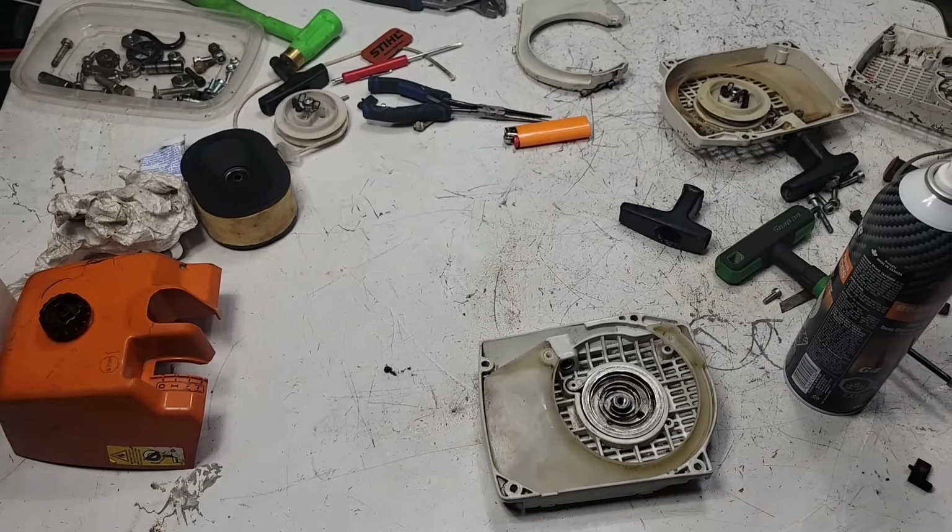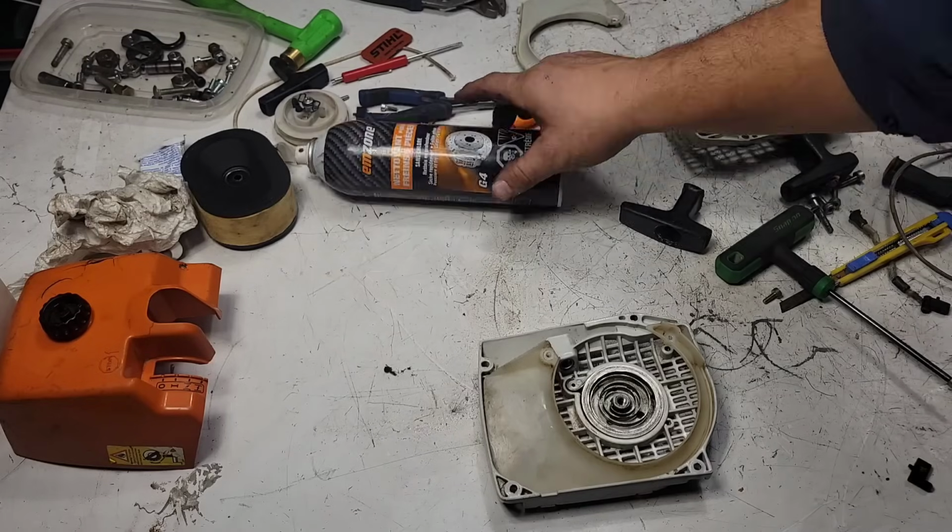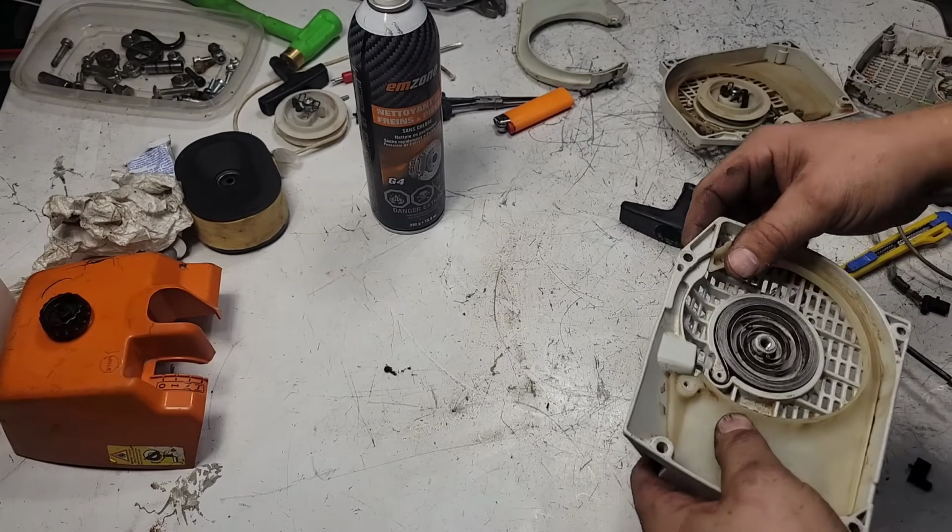Sorry, my air line's leaking. It's time for my yearly replace all my air hoses, all the ends. I do that quite regularly, it seems.